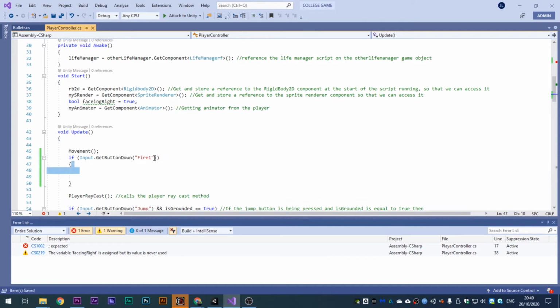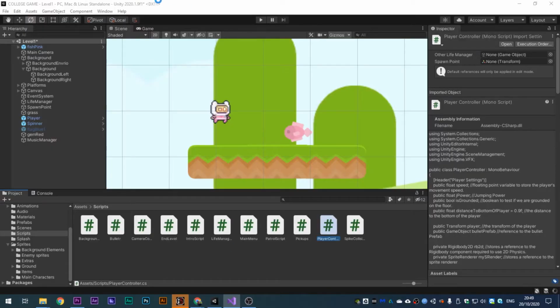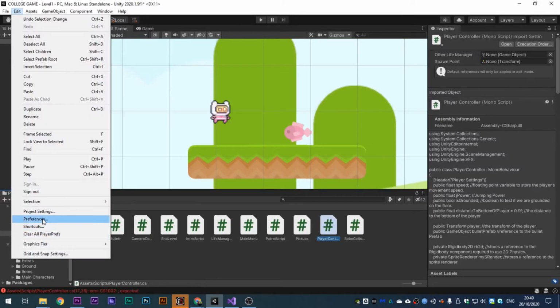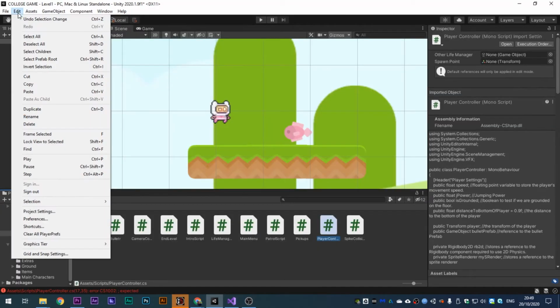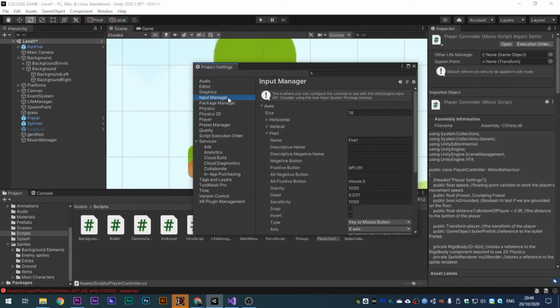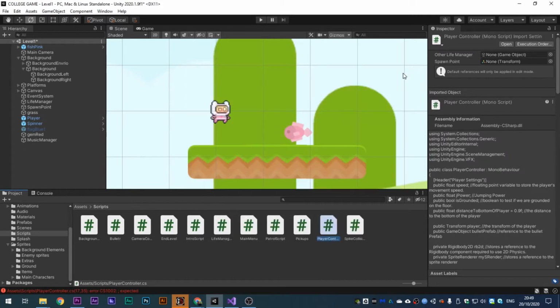Now Fire1 is your left mouse button, so you head back into Unity and you go to Edit, Project Settings, go to Input Manager. If you check here in your axis, Fire1, positive is left control button, the alternative positive button is mouse 0. Mouse 0 is equal to your left mouse button on your mouse.